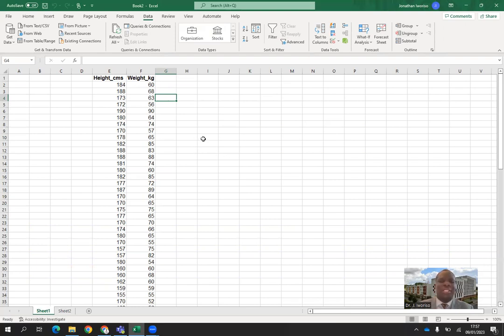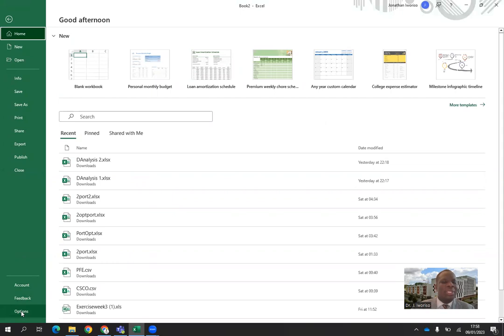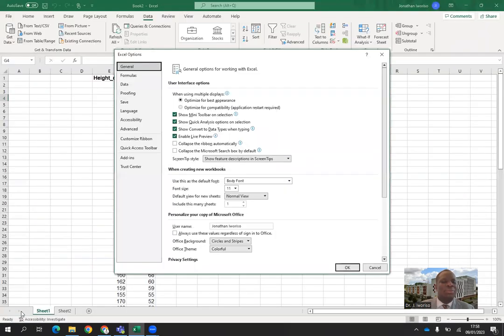So in any version of Excel that you're using on your PC, all you need to do is to get the package installed first. To get this clearly done, you need to go to the top left corner. You will see File. Click on that File. Then move down to the last icon in the drop-down menu. You will see Options. Click on that Options.